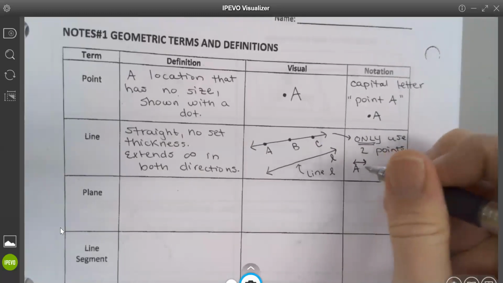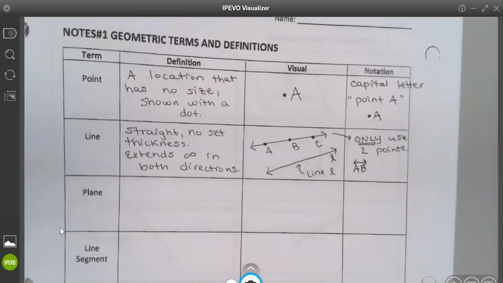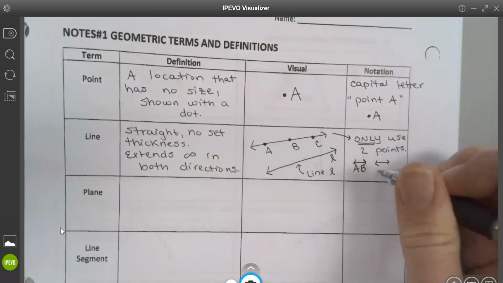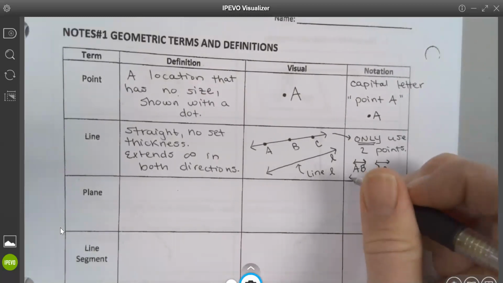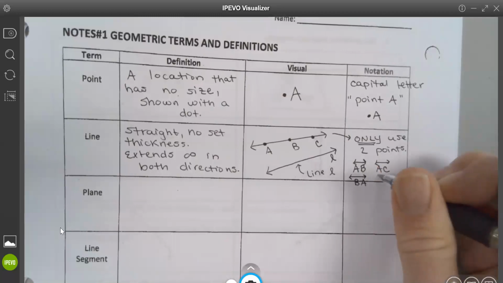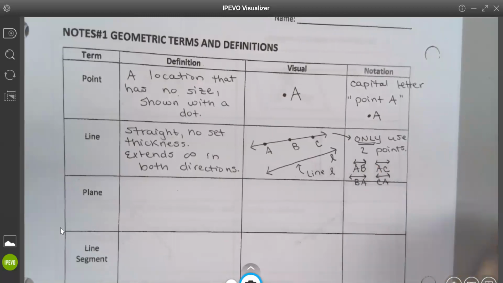And I could call that line AB. Yeah, C is also on this line, but I know it's extending past A and it's extending past B, so it's still the same line. I'm just saying, well, line AB is one way I could label it. I could call it line AC. That's fine too. But I can't use all three letters. So there's all sorts of ways I could label this line. I could call it AC, and I could flip them around. Goes the same direction, so I can say BA or CA. All four of those are acceptable answers for what the label of that line is.